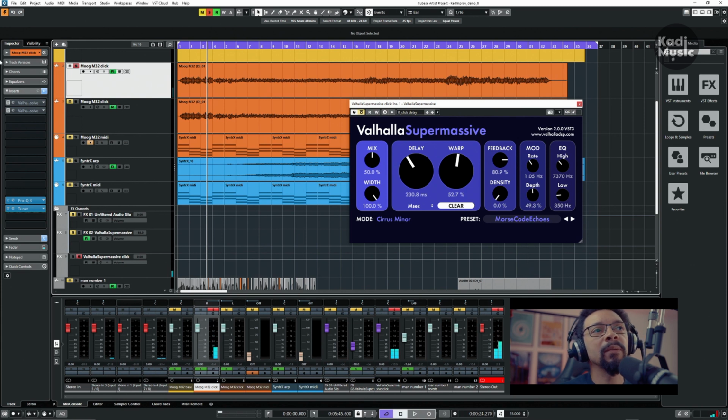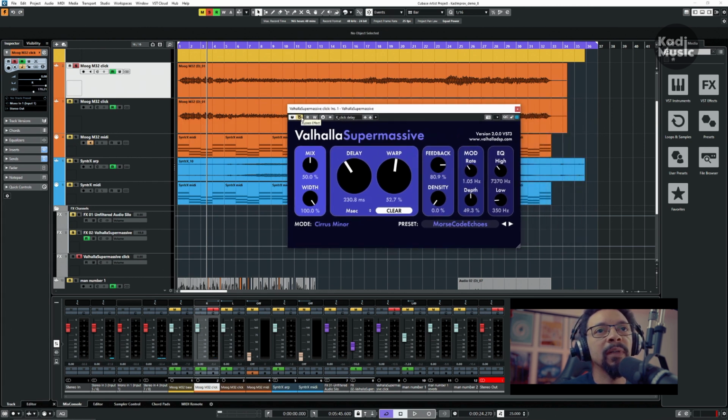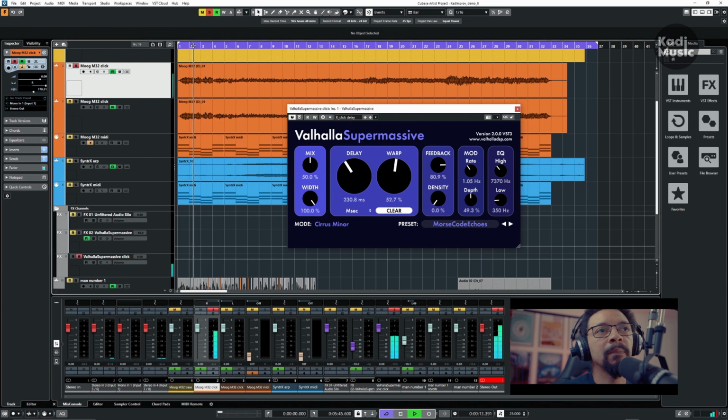And so this one, as you can see, is playing just on one side, and then with the effect. So it's quite nice because it's making like a little ping pong effect.